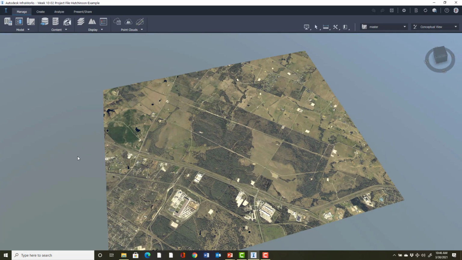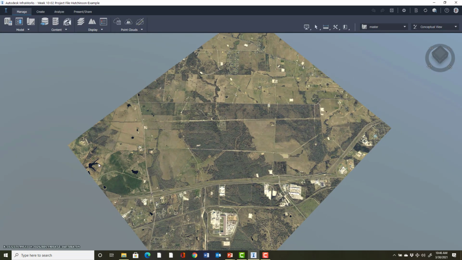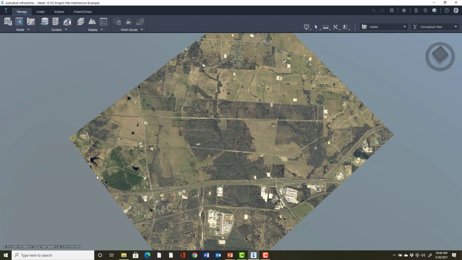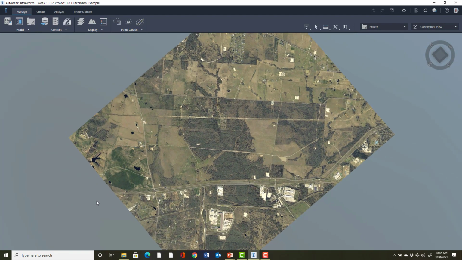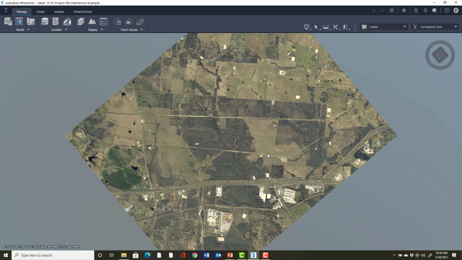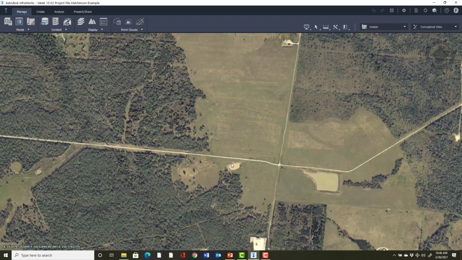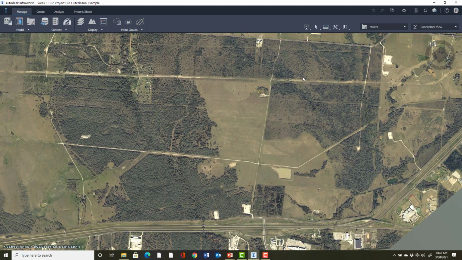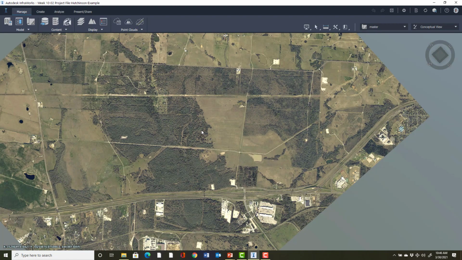So this is the property that we created in our week 10-1 exercise 1. So you should have a version of this somewhere. It came in. It has some roads that are already created, like here's one up here, and of course the interstate down here. These are planning roads. We'll talk about those in a little bit.